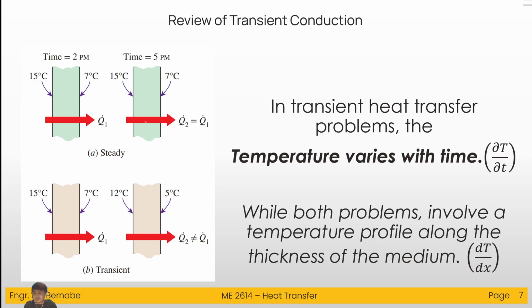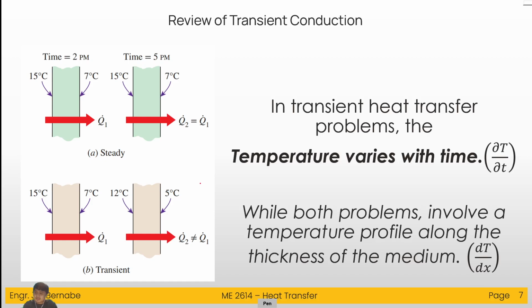Now, again, just like what I said, in transient heat conduction or transient heat transfer problems, the temperature varies with time. So if you have a steady state, you have 15 and 7. After a while, it's still the same temperature. So that is steady. So the heat flow will be consistent as well because the temperature is not changing. Although in reality, sometimes we can assume it is a steady state if the temperature difference is negligible, but in real cases, as we can see, the temperature will vary over time. So after, let's say, 3 hours, the temperature of the inner and outside walls will be different after that time.